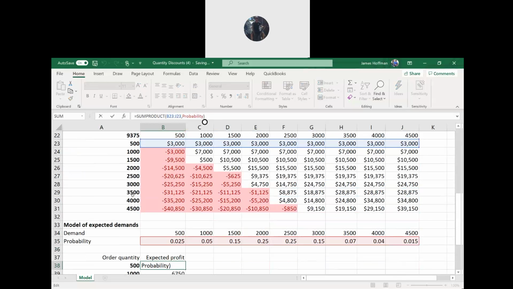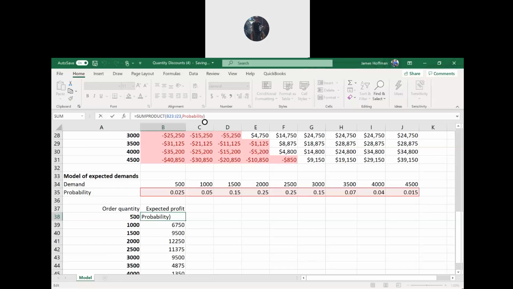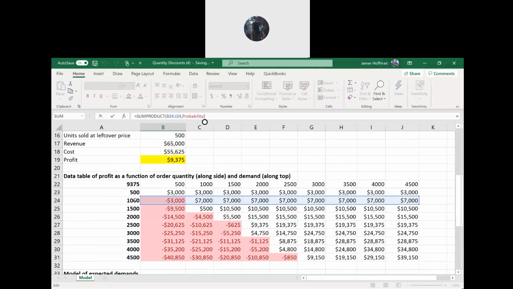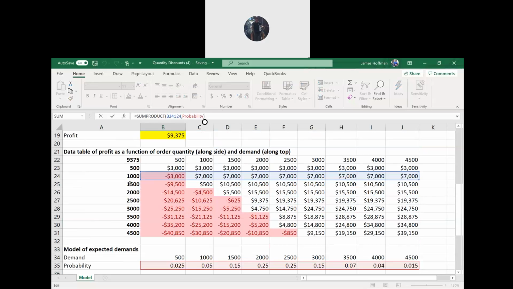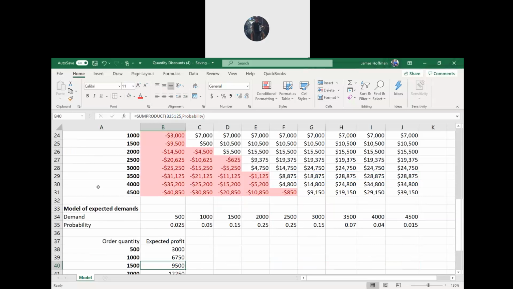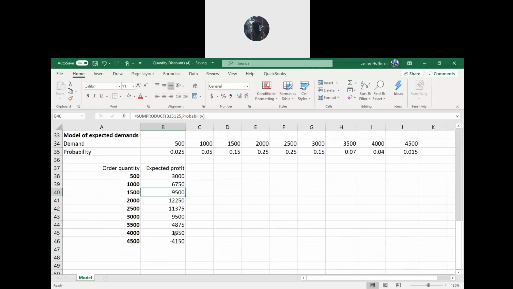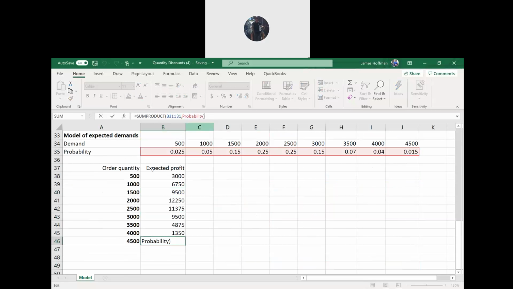That syncs up with this 500, and the next one, if you go down, gives you the outcome for 1,000. So you want it to go down to get all these different options, but you want the probabilities to stay the same. We're trying to say, if we order this, what's our expected profit based on the probability of these demands occurring? When you go down, you should see that this one is for the 4,500 range.